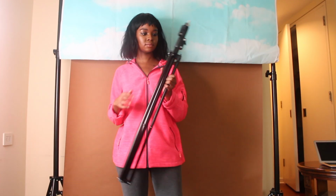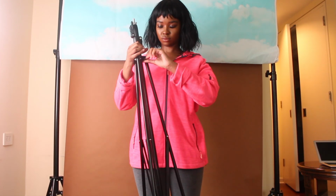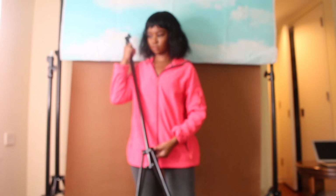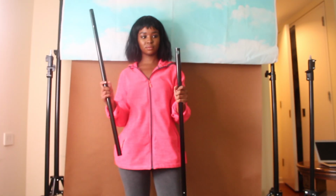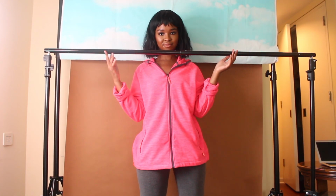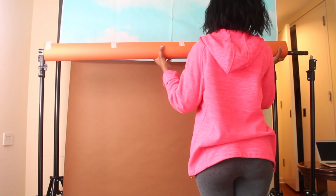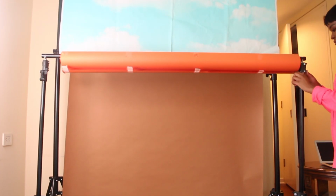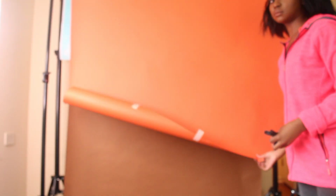Savage Universal sent me a bunch of backdrop papers, and I just thought that I would create something a little bit more whimsical than I usually do, inspired by some of the themes that have just been inspiring me lately. I've been doing a lot of ballet, so my very first shoot is going to be inspired by my love for ballet, and it's also going to be a reinterpretation of what it means to be a black ballerina and what exactly a black swan looks like.